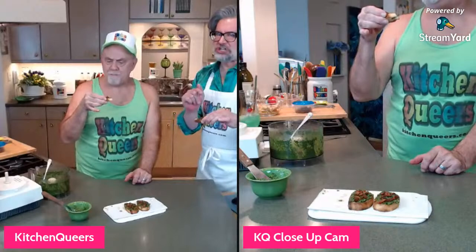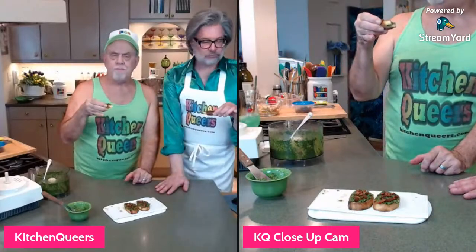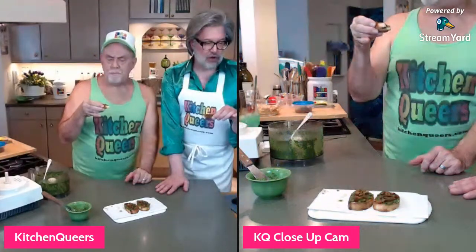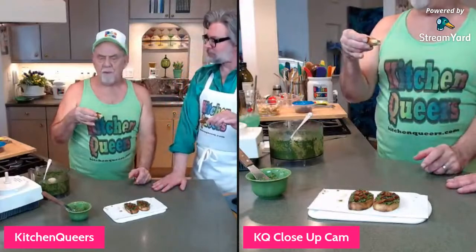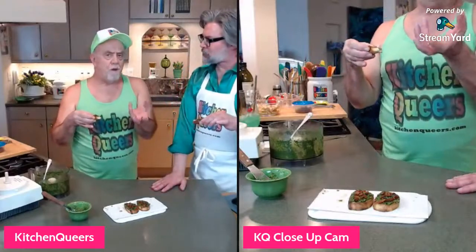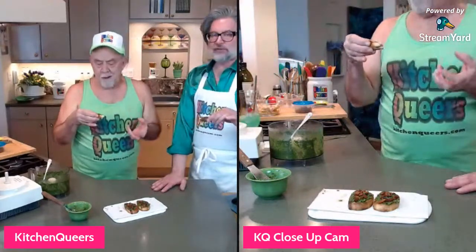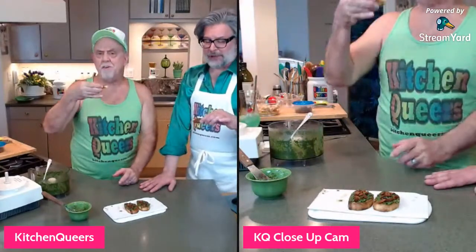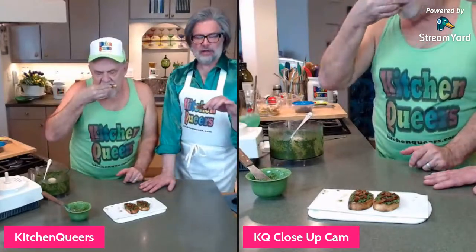This is really good. Oh my gosh, this is so good. You get the herbaceousness from the parsley, and the garlic, and the cheese. The cheese has more saltiness. The garlic has a nice tang. It's very garlic forward in a good way. A good, nice sort of base note. I love it. The garlic is really nice.